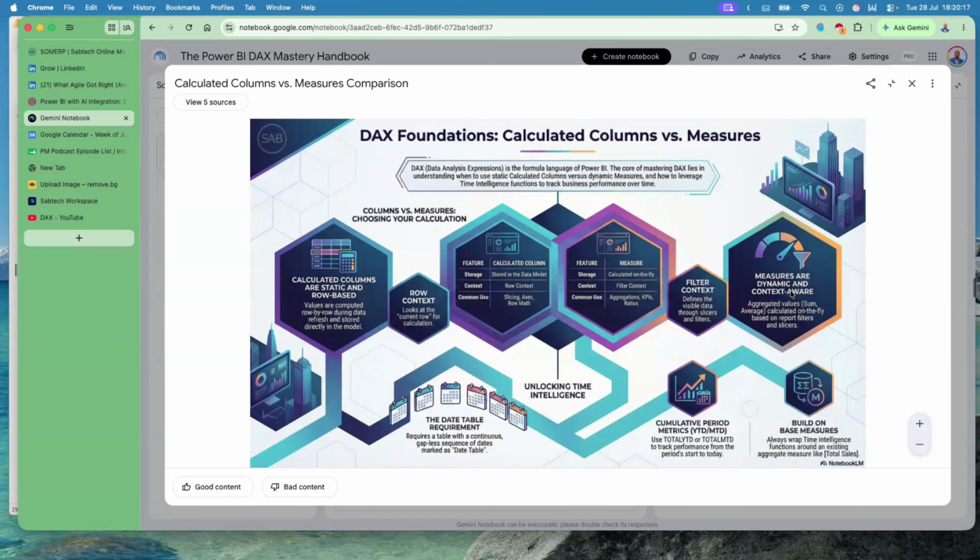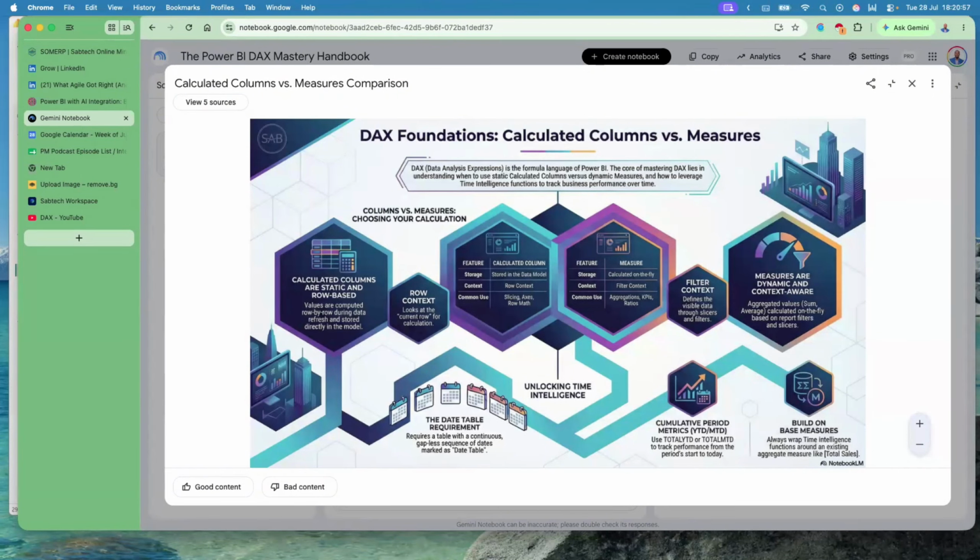When you create a measure, it is just a formula or a DAX that sits in the back end. Whenever the user selects that I want to see the totals of USA, maybe you're having countries, that's when that total computes. And that's why we call it a filter context. It defines the visible data through slicers and filters. Then the row context looks at the current row for calculations. I think I explained that very well. For those who were not around or had dropped off the call, there you go.